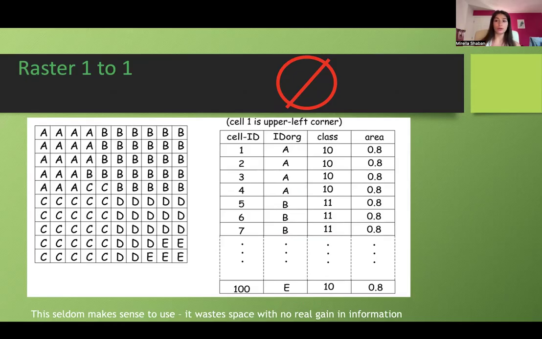It takes up a lot of memory for your system to see that, okay, here's all of these different cells that have A. Let's list out all of these IDs of A, and then give each cell its own ID, when each of those IDs, classes, and areas are exactly the same. Because again, when we talk about rasters, we talk about each cell in a raster having an overall value. If there's 15 cells in a raster, and they all have the same overall value, a one-to-one relationship doesn't make sense.